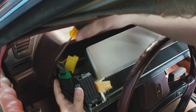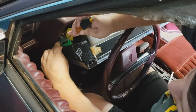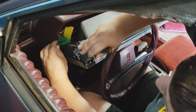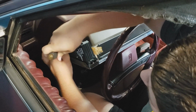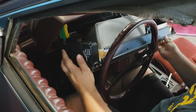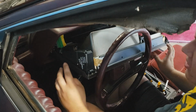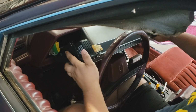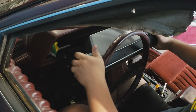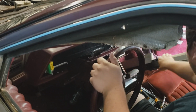And we'll do the same for this one here. Middle, top, and then bottom. And it helps take it apart without breaking any of the connectors, without snapping them, and without ruining the tabs on there, which is a big mistake that people make. And it just slides on out to the right side. There you go.